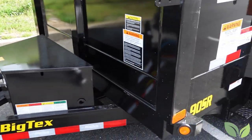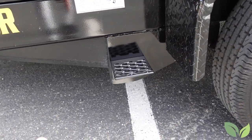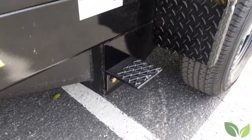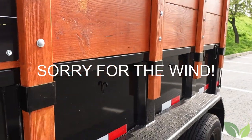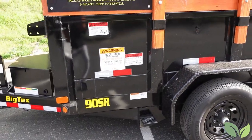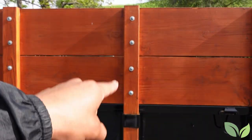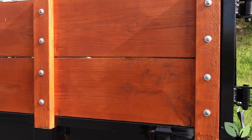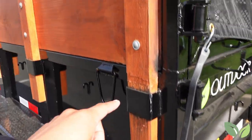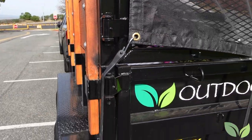Six by 10. So we're gonna start off. I got some custom steps made here on both sides, because sometimes to get up, for whatever reason, Big Tech didn't put any steps on it. I did 2x4s with 2x12s all around, and then I used some big screws. I'll show you what I did inside afterwards.